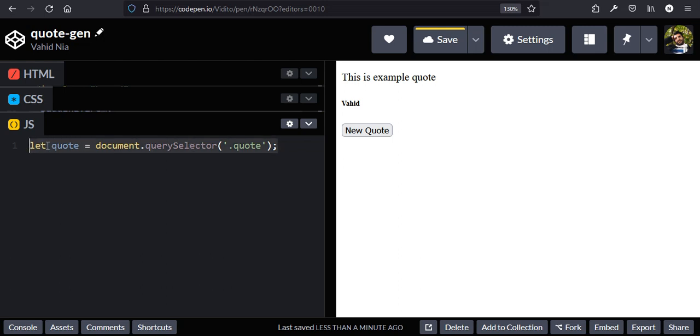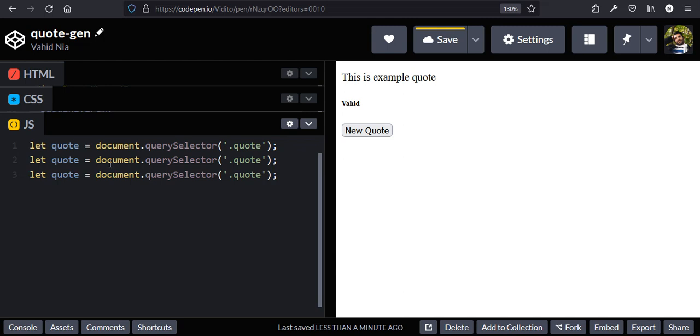Now let's copy and paste it two more times, and this one, instead of quote, let's just have author. And what is our author? We're going to select .author, which is this part here, and the last one is going to be the button. So let's just call it a constant because it's not going to change. So btn, and what is the class? .btn. So now we have access to these three elements here.